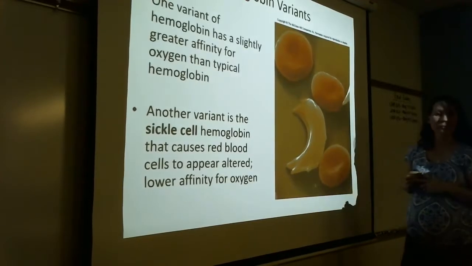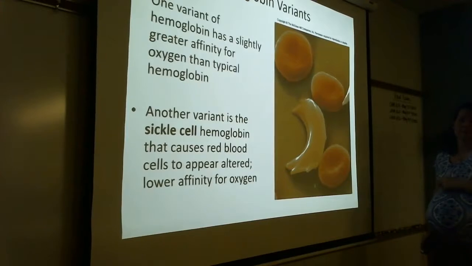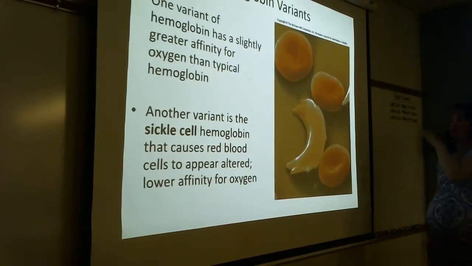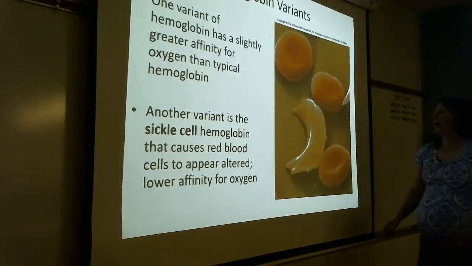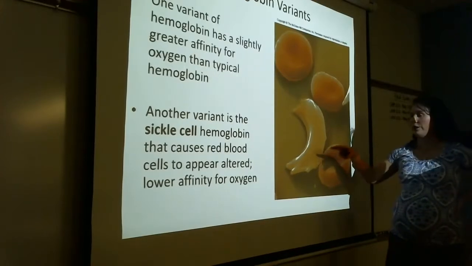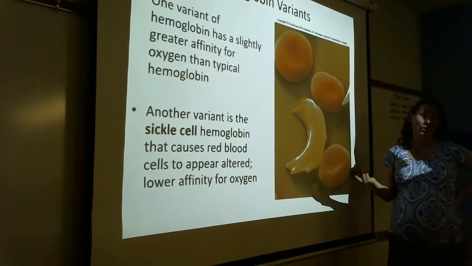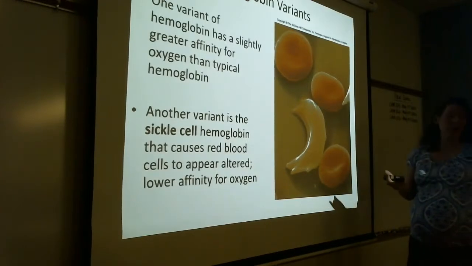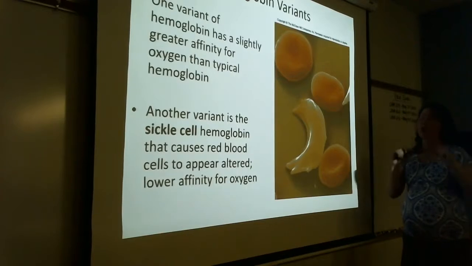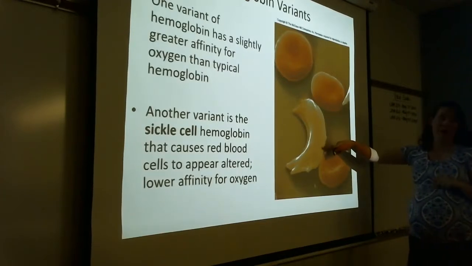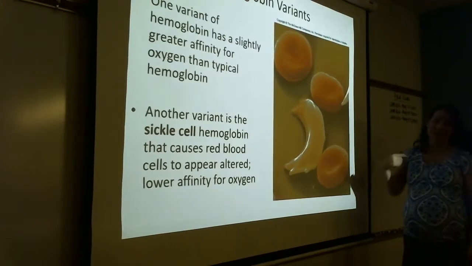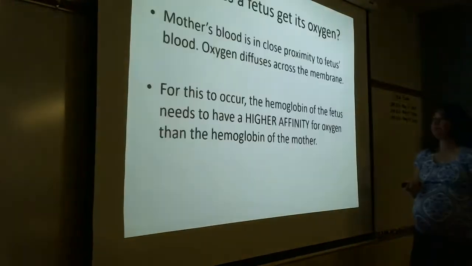So is that why people freeze cord blood for stuff like this, or is that for something else? That goes to a lot of different kinds of research. Yeah, that goes to all kinds of stuff. But the nice thing, and we'll talk about this on Wednesday, some of the research is showing that you're using your own blood. You're not taking donor blood. And so that would obviously be better for you because you don't have to worry about the rejection factor. If you could turn your gene for fetal hemoglobin back on and turn your messed up adult one off, right, then you would actually be treating yourself.